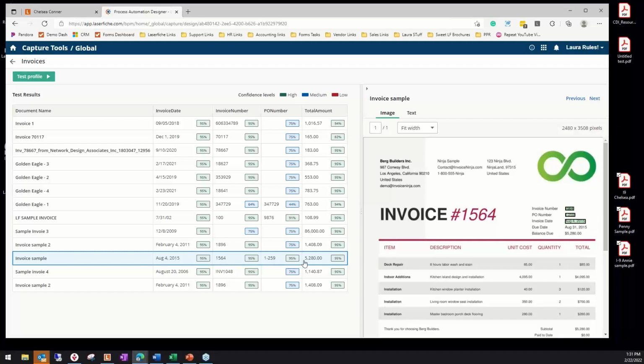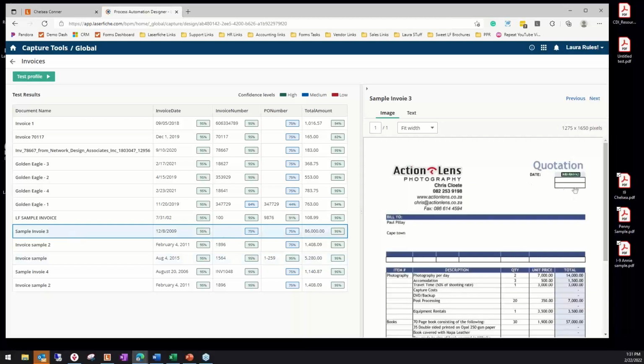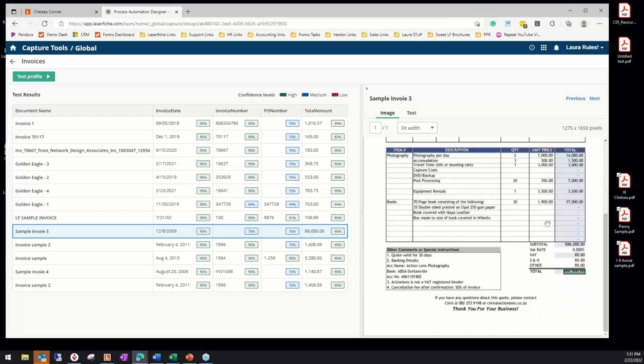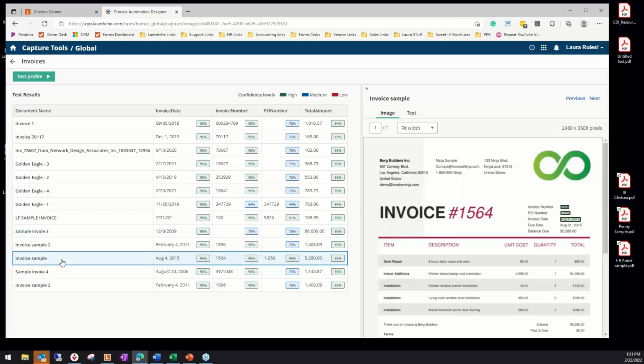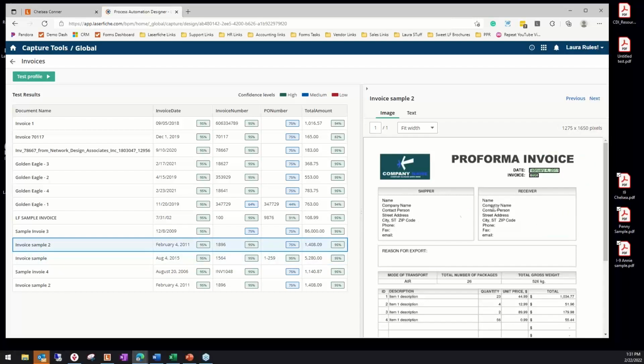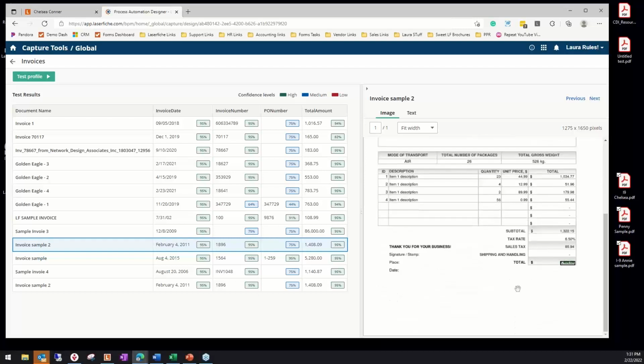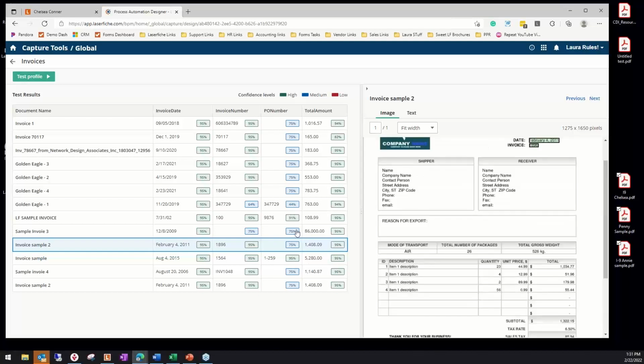It also got the total due and the date all exactly. So I just brought these documents in, said based on invoice number or invoice, find this information, and then this is the accuracy results that I found. So if I take a look at this sample 3, oh, this one doesn't even have an invoice number or a purchase order number, so of course it didn't find any results, but it was able to find everything else accurately. We go to invoice sample number 2, same thing. We got the date, invoice number. There's no purchase order anywhere on here, so it didn't get that. But then again, it got the total due. So it does a really good job of extracting that information.